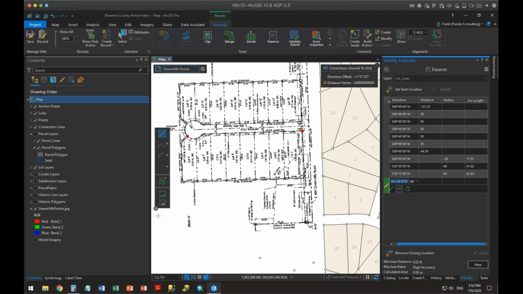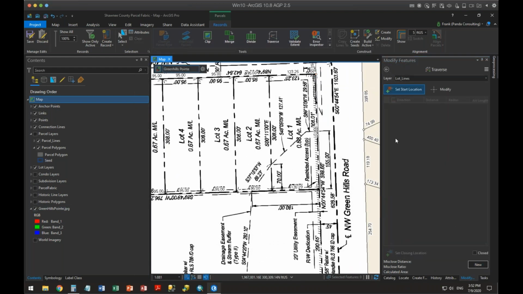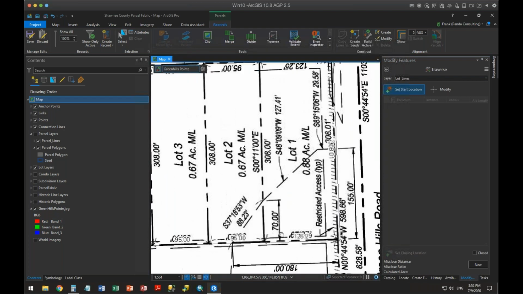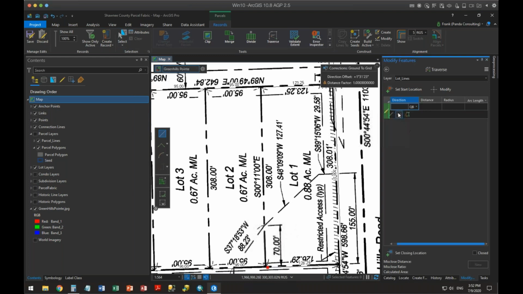Okay. So now let me start building out my lots. And here's where there's a couple of questions. Well, how do I do this exactly? There's a couple of ways, and I want to try them all so that you can see them.